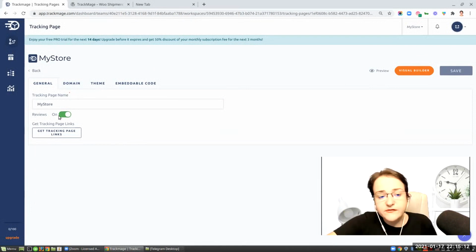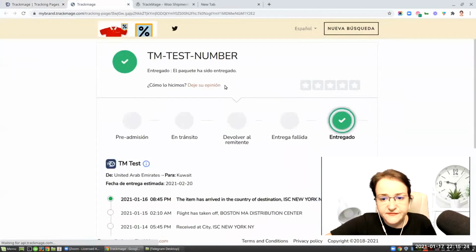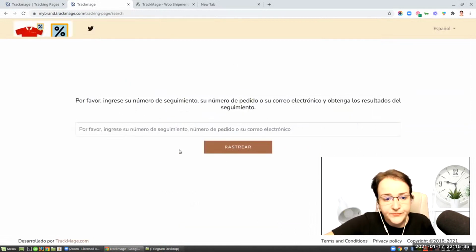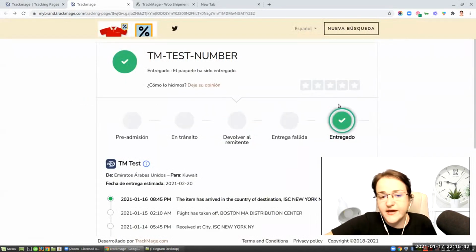All right. If you want to see the reviews on your tracking page, you can switch it on and off here, and you can press this button to generate a preview of your page. So let's see the end result. All right. So we've got this end result, and the page is in Spanish. It has our logo, it has our Twitter account, and we have the search button, also translated in Spanish. And here we have a search page that's going to appear by default if the person is trying to enter something incorrect, or they don't have an actual tracking page that was generated and sent to them via email.